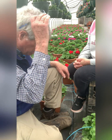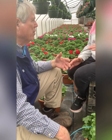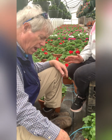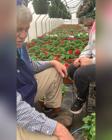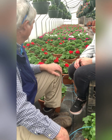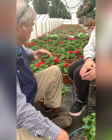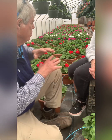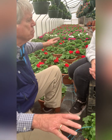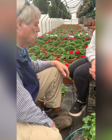It's very efficient. Don't waste a drop of water. So you are able to conserve our water. Absolutely, that's what we try to do here. The plants get the right amount of water. A lot of times you would have water over the top and some would get more water than others. This way everything gets an even amount of water, and at the end of the day it's perfect. There's no waste of water.